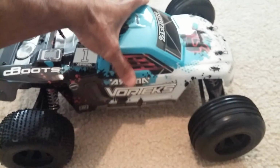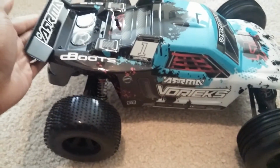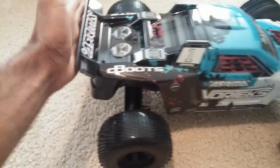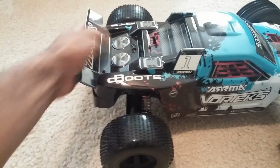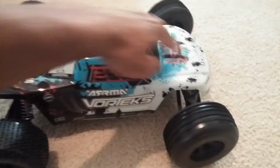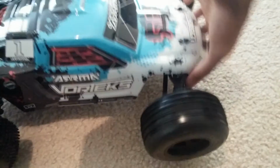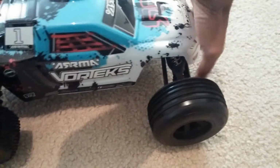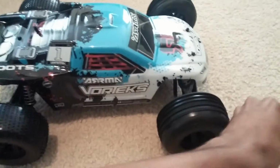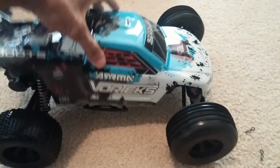The body is structured pretty good. If I start putting brushless in here, I will have to get a wheelie bar, because if I start doing wheelies, it's gonna actually bend this up further, and I don't like to see those get bent up. But the truck is pretty good with the suspension in the rear. I have to check the front, because it's not dampening at all. Wow, it's not dampening at all. So I have to take a look at that. Get this body off. Main competition for this truck would of course be the Traxxas Rustler.